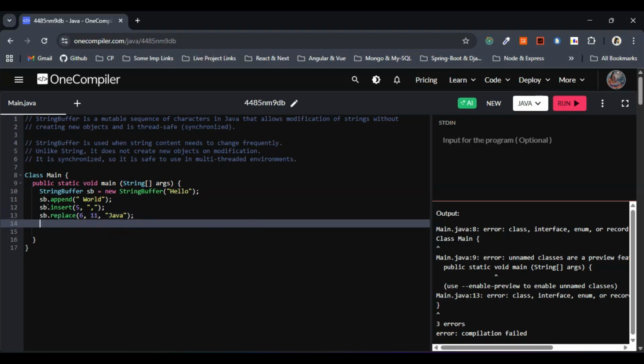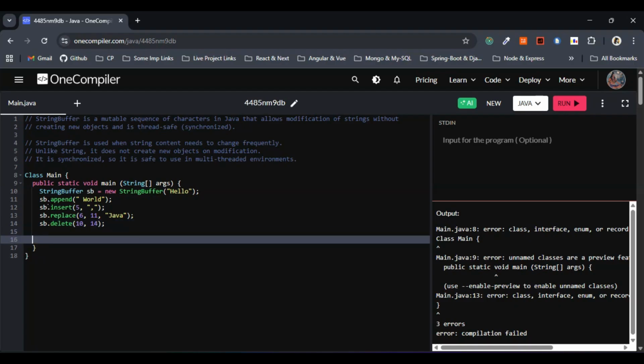Simple one. Next, suppose we want to delete the characters from index 10 to index 14. I'll go with the variable sb and make use of the operation delete. Let me pass the numbers 10 and 14 respectively.